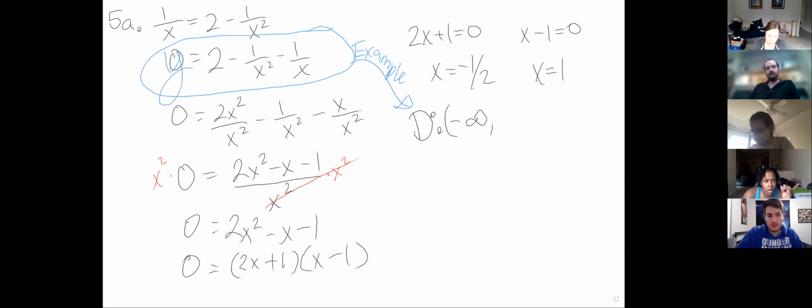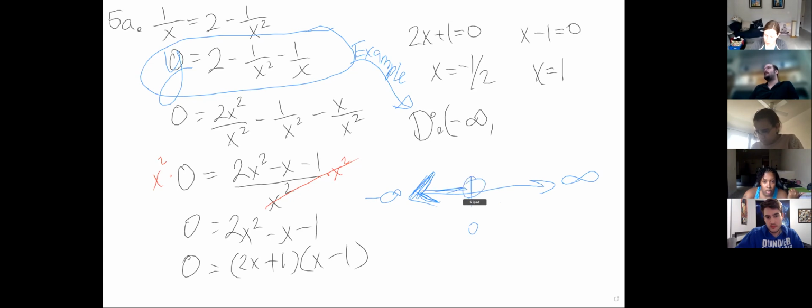It can't be 0 or 1, right? It can't be 0. Yeah, because x equals 0 on the bottoms, so it can't be 0. So if I draw my number line, let's do this again. Here's 0, here's negative infinity, here's infinity. It can be anything except 0 because that's on the denominator and that's going to make the bottom 0, which causes it to be undefined when I divide.